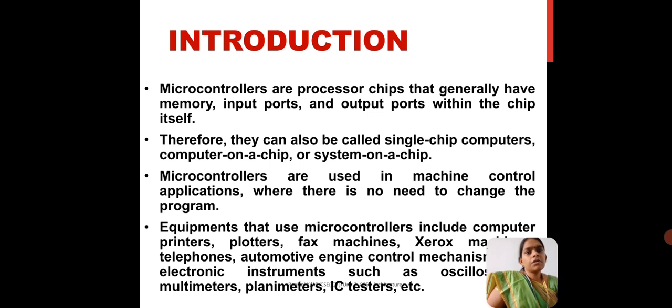The microcontroller or processor chips generally have memory, input ports and output ports within the chip itself. It is one kind of integrated circuit that has 40 pins, RAM, ROM, and two 16-bit timers. It includes an address and programmable 4 by 8-bit ports. These are the main features of the 8051 microcontroller.